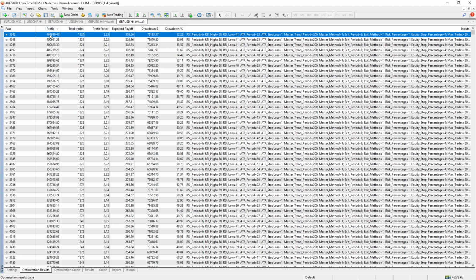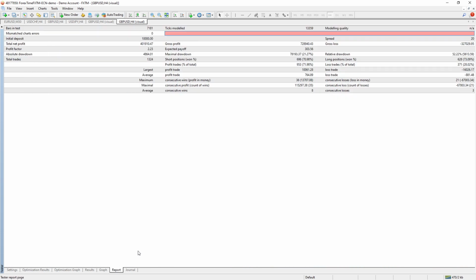So even though this is the top profitability, I may not even choose this. I might go with something where the drawdown is a bit less, because it's best to have less drawdown, and I could spread it over multiple pairs, and that might work out better. So yeah, and then just create a set file for each symbol, so you could load that particular set file for that symbol on the chart and set it to trade. So yeah, there you have it.